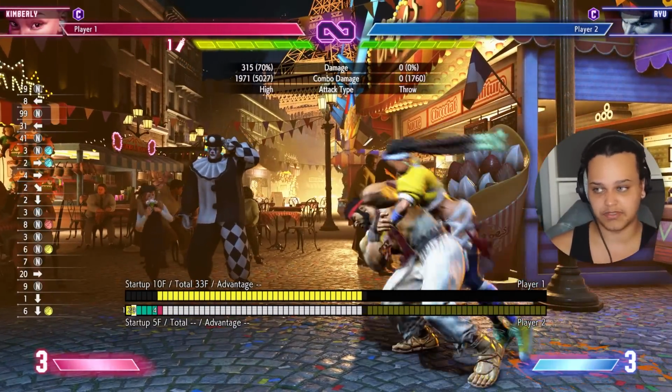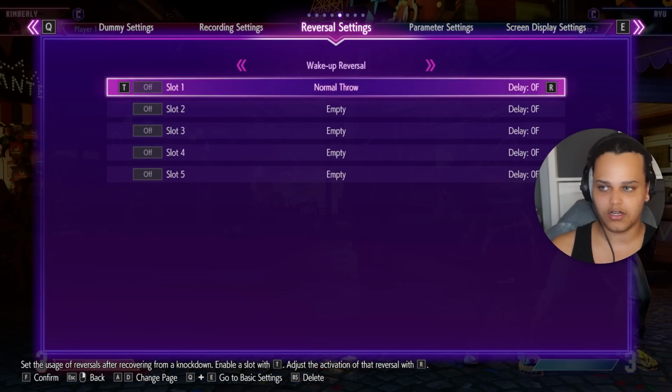Firstly, this whole interaction is plus. So as you can see, they can't wake up with a throw. The only thing they can do to beat this is EX DP. So if they press buttons, they're going to get hit. If they throw, they're going to get hit. If they block, they're going to get hit. Well, they're going to block it, but it's going to take loads of drive gauge.